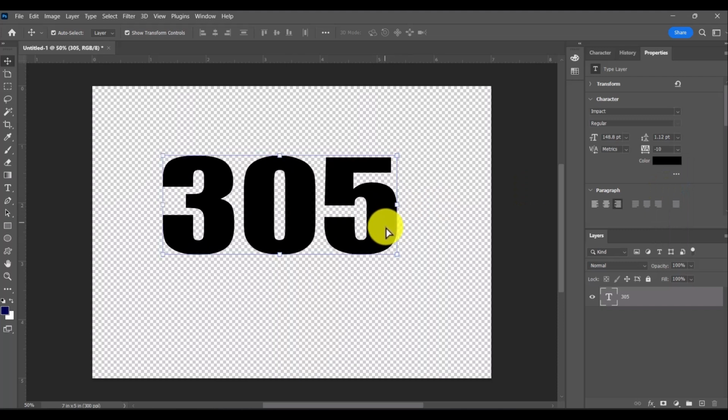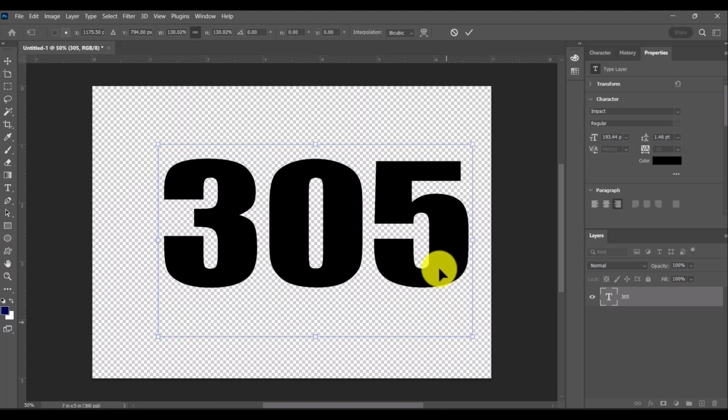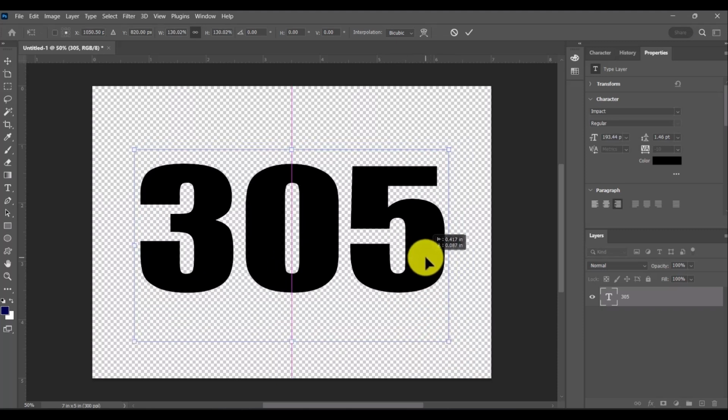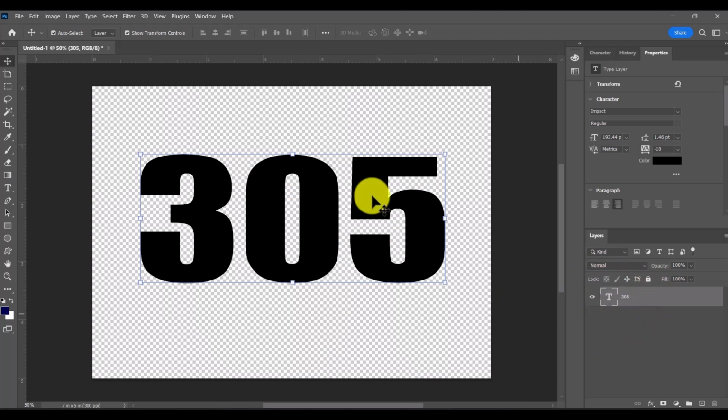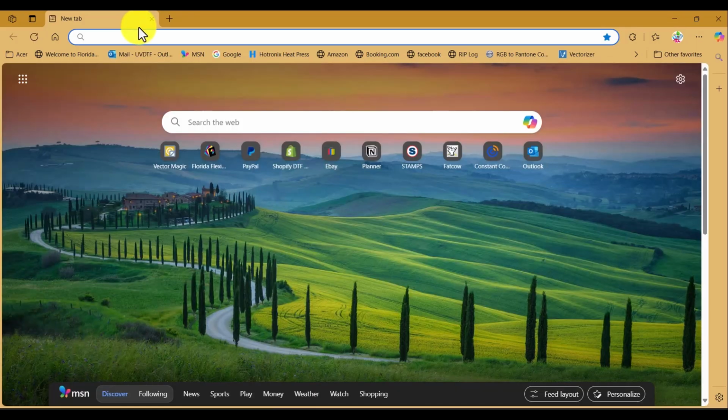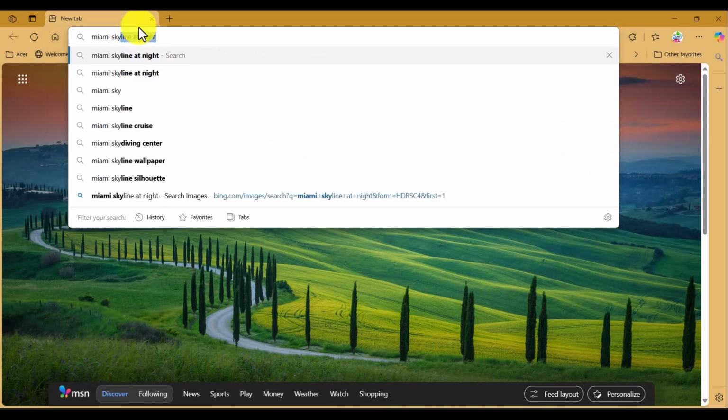So we're gonna place this. Let's make it a little bit bigger. Okay, that way you guys can see the effect taking place better. All right, so we've made our text. See, right here is a text. It's not an object yet. We're gonna then bring in something to superimpose over the surface of that, like a picture, right? So for that, we're gonna Google something. So since it's area code 305, we're gonna go to Miami skyline.